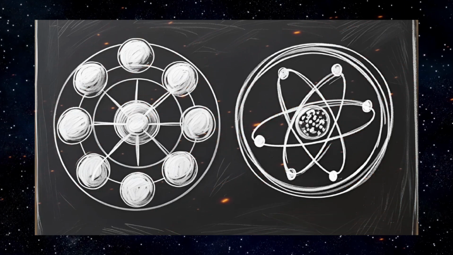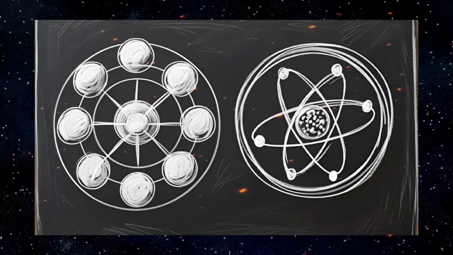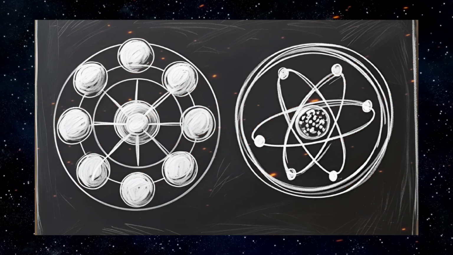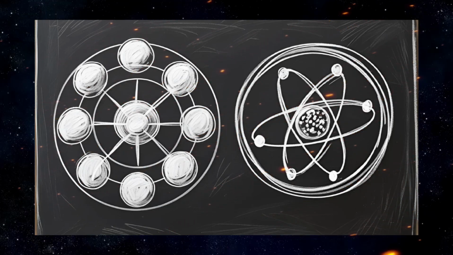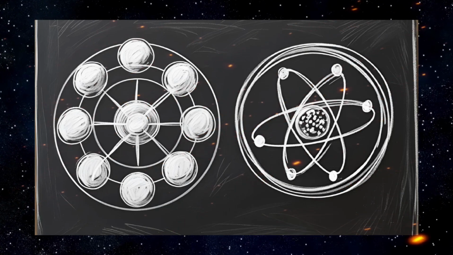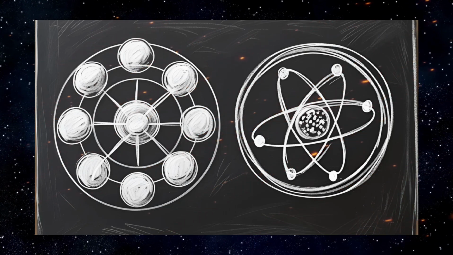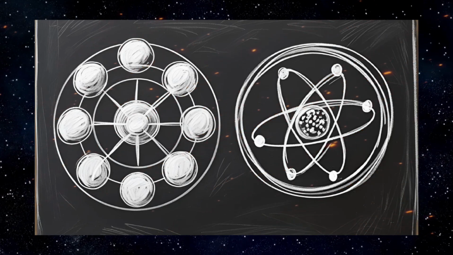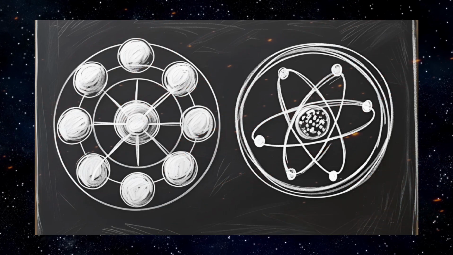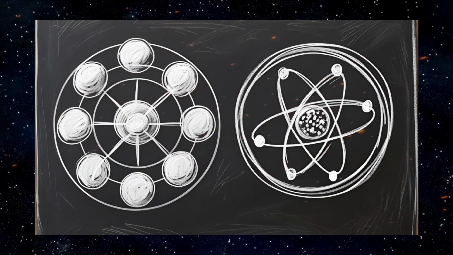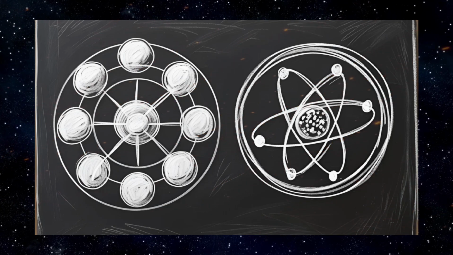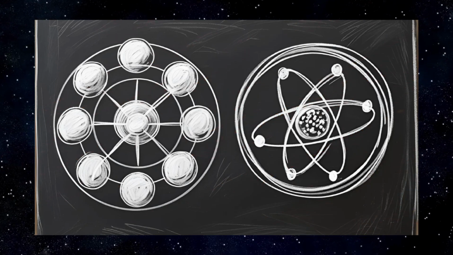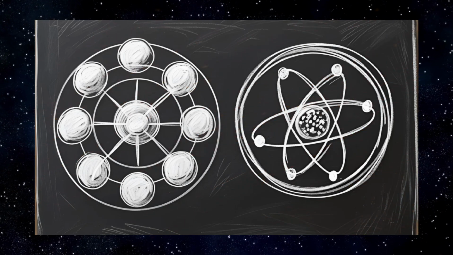Different orbitals exist within each shell. These are known as s, p, d, and f orbitals, and each has a unique shape and electron capacity. The s orbital can hold 2 electrons. The p orbital can hold 6. The d orbital holds 10, and the f orbital holds 14. As atoms grow larger, these orbitals begin to overlap in more complex ways, but the fundamental pattern of filling lower energy levels first continues to guide electron arrangement. This electron configuration explains why elements behave the way they do.